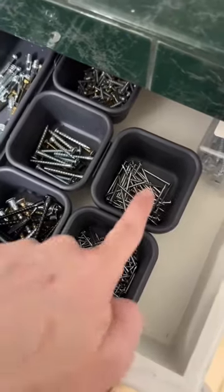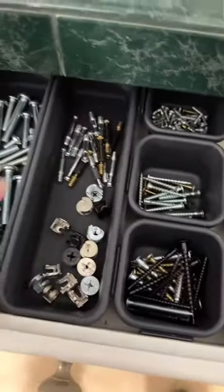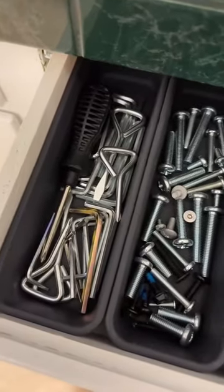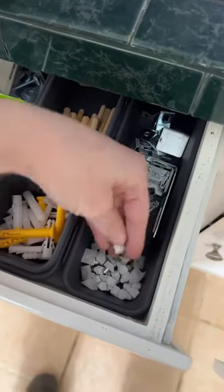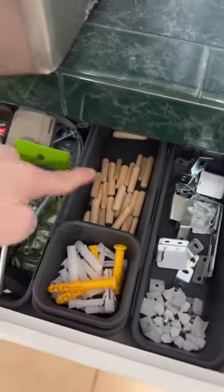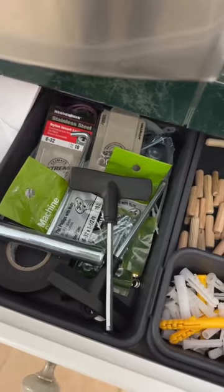And now we're done! That drawer looks so much better! We've got small nails, medium nails, big screws, medium screws, little screws, cam bolts and cam locks, all the extra bolts, all the island keys and extra tools that have come along with things. And in this drawer we have all the little shelf hanging things, the secure-them-to-the-wall things, dowels, drywall hangers, and miscellaneous items.